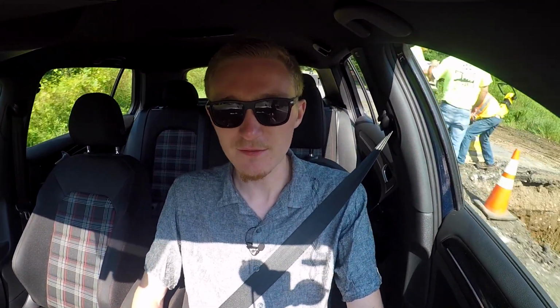If you're looking for a car that is fun to drive and yet practical, this is really one of your few choices. You have the Focus ST, and then maybe a Subaru WRX or STI. But honestly, I would choose this over the WRX for sure. Not sure about the ST because I haven't driven an ST yet, but once I do, I will let you guys know. They're coming out with a new one in a year or two, I think, when the 2018 Focus comes out. But yeah, this car is amazing.